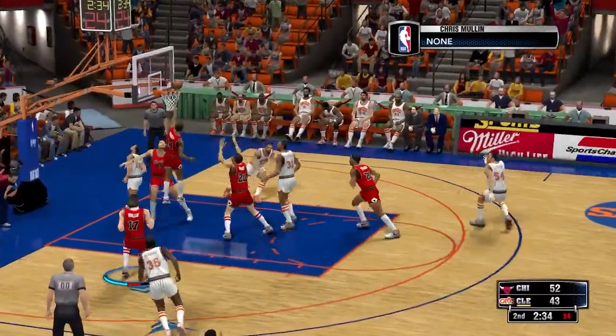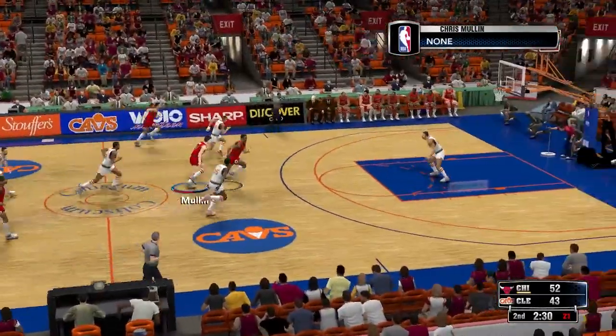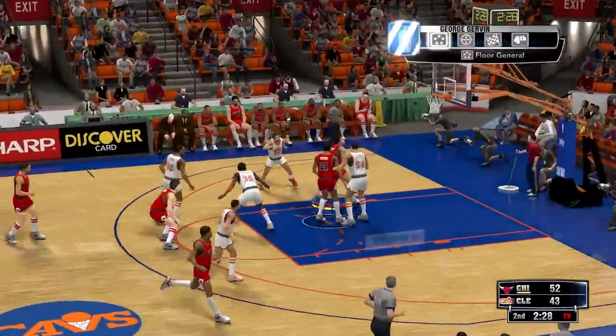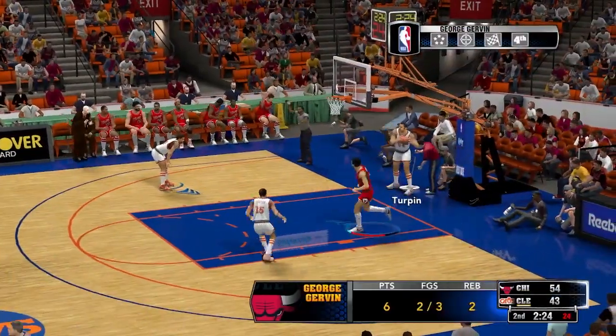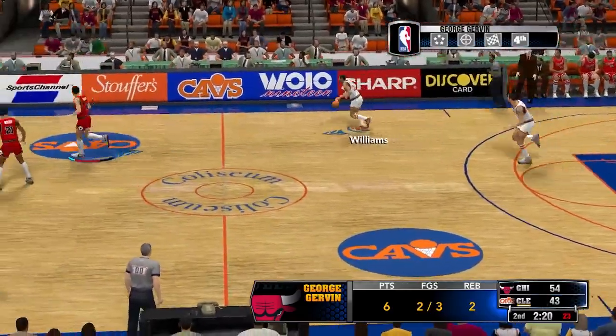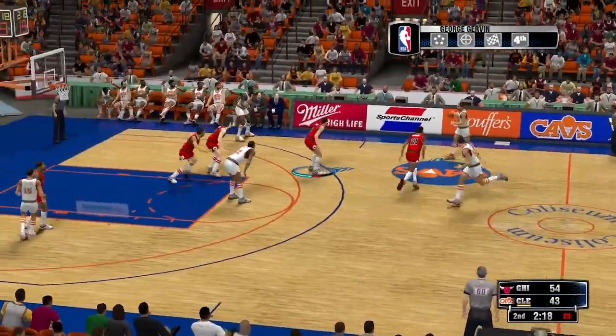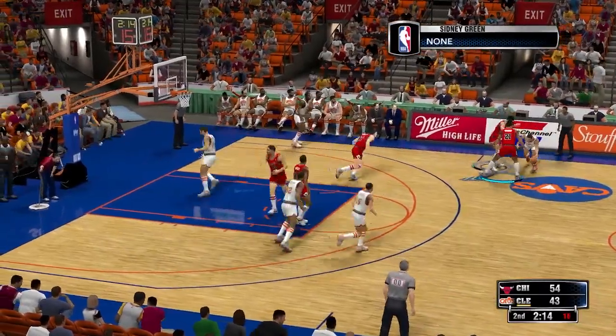Number 15. Good work defensively by Gervin. That was a layup, and you've got to knock that down. You've got to convert when you get those opportunities. The finger roll finish at the bucket. Gervin's got his second bucket tonight. Boy, great job of attacking on the break. Yeah, sure was. He made a beeline for the bucket as soon as they got the ball. Right away, straight to the rim.